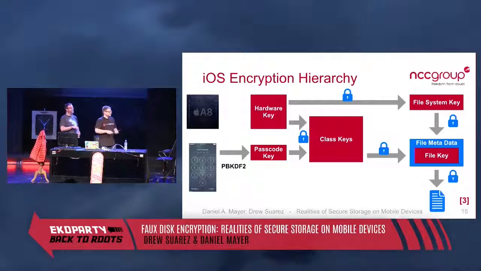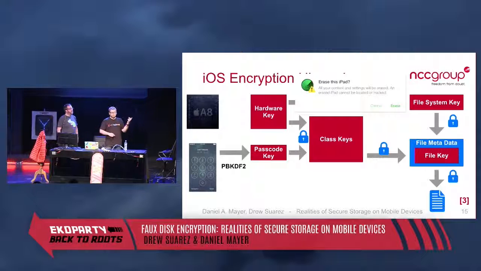In order to prevent that, we come to the passcode. So we have the passcode here, and we're using the password-based key derivation function to derive an encryption key, which is the key I mentioned earlier. And then this key is used together with this one to have a separate set of keys, and I will talk about those in a minute, just they're more complicated in what they can provide. And then those are used to encrypt the file key in addition to this one. So with this, we have something which is from hardware and something which is from the user. So if you don't have the user or you don't have the hardware, you can't really get to it. You may wonder, why do we have this key here at all? Well, the reason is that if you want to remote wipe your iPad, you can just delete that key, and then your data is not accessible anymore.